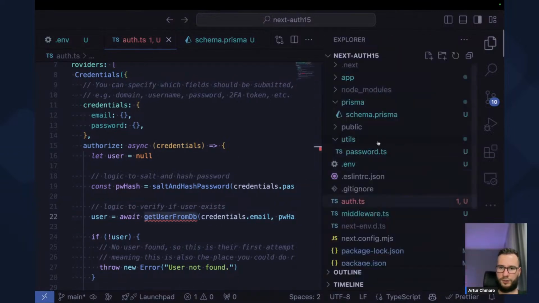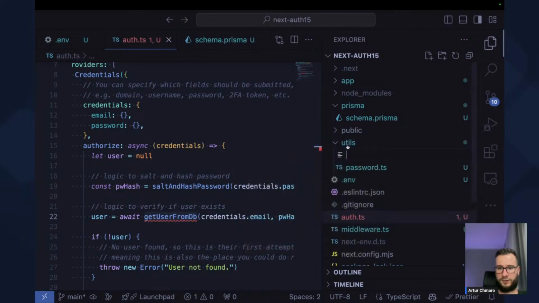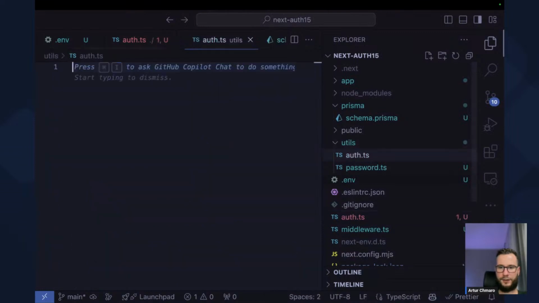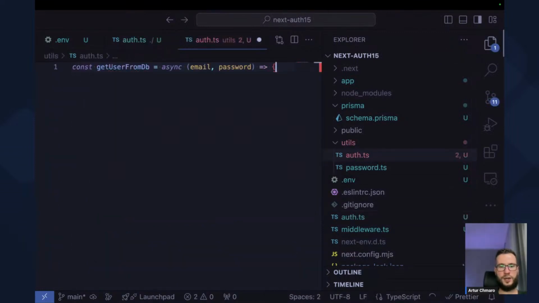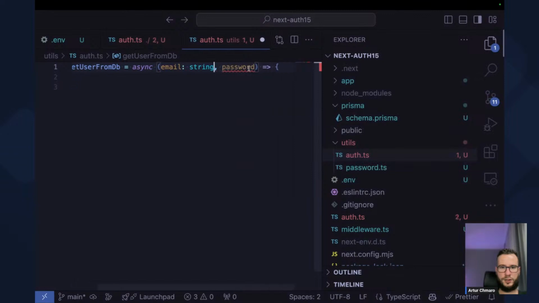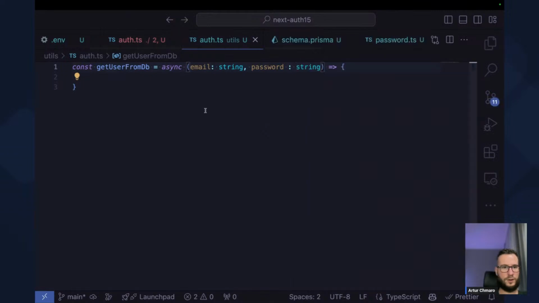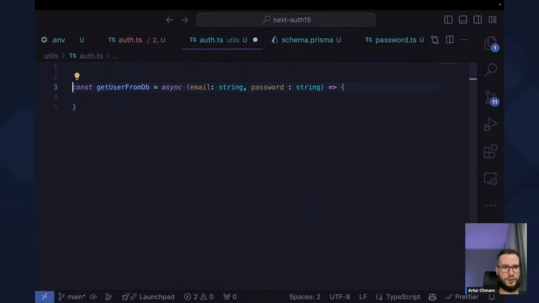So in utils, maybe just have here auth.ts, and here we can have the function const named getUserFromDB, and then here we can, yeah, it's string. TypeScript expert. Sorry about that.